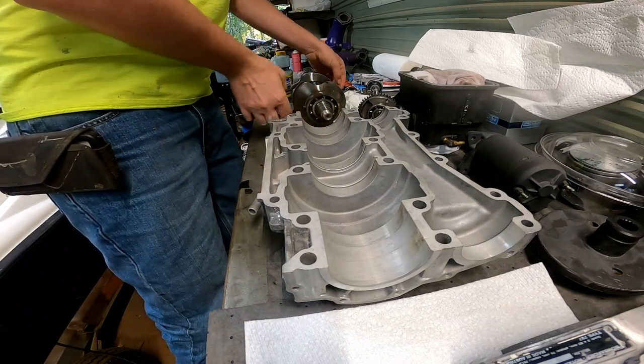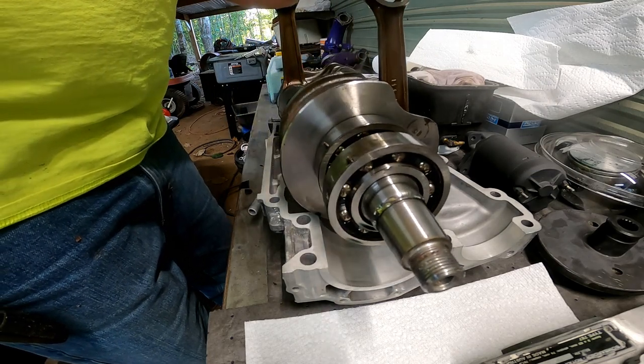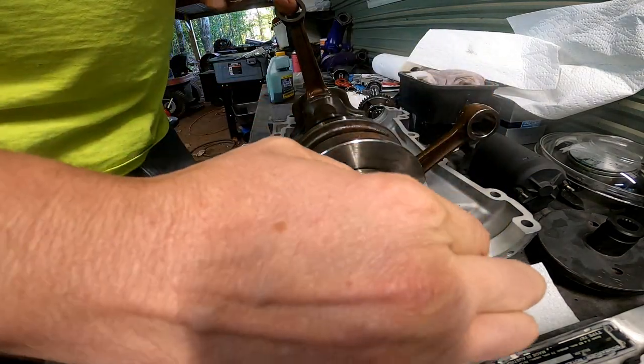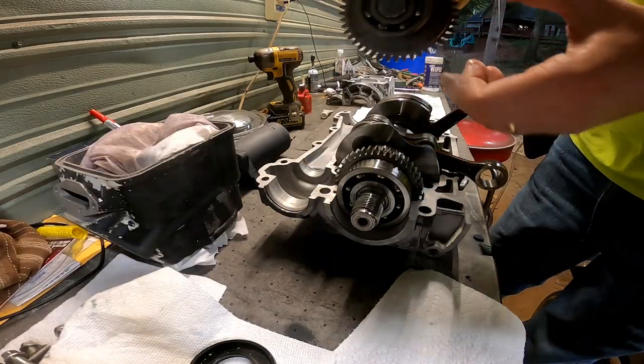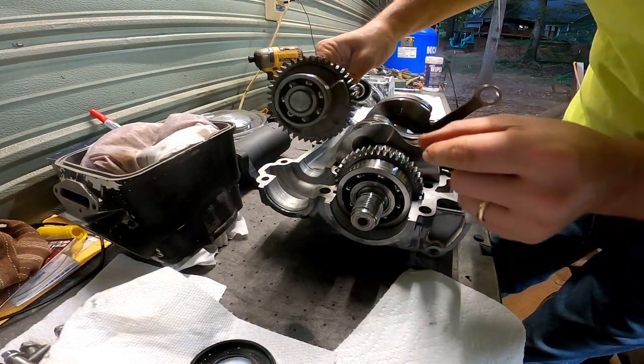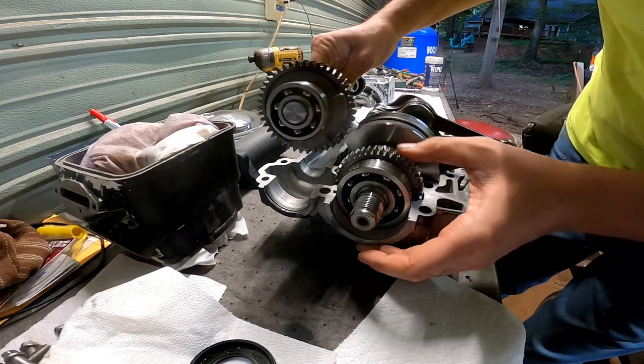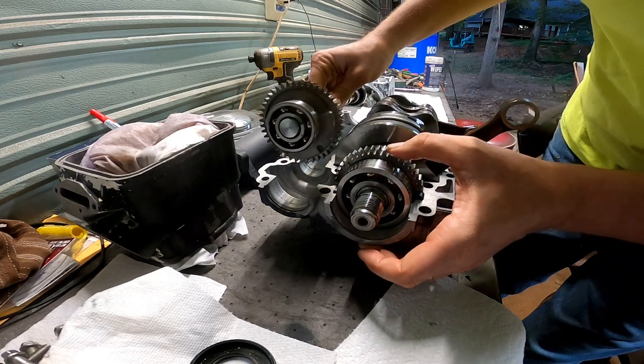Alright, let's start assembling this engine. Go ahead and install this counterbalancer. We have a mark right there, and a mark right here.